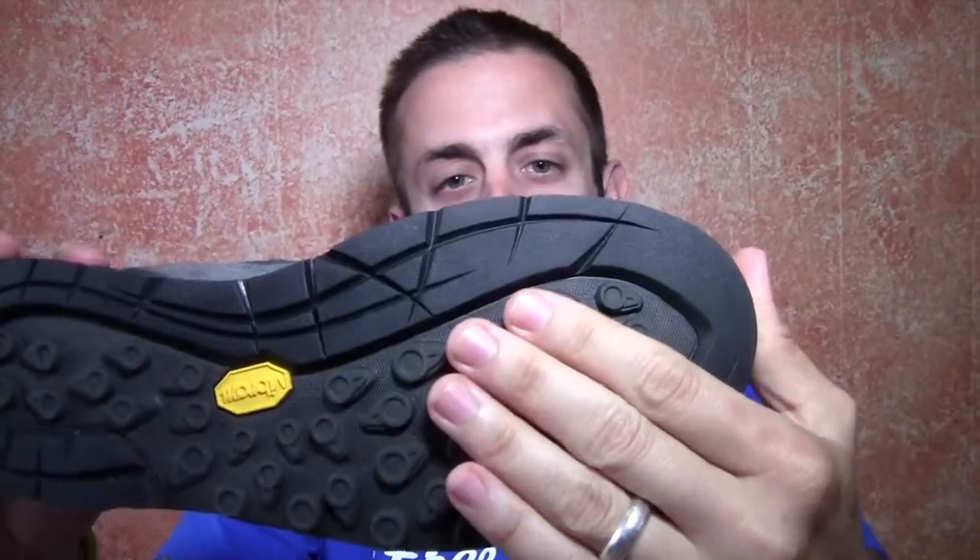A shoe like this is great for all-season hiking, backpacking, canyoneering, skateboarding, and mountain biking. Keep in mind if you're mountain biking with a shoe like this, you want to use flat pedals because it is not SPD pedal compliant and has nowhere to put pedal cleats. The shoe retails for about $130. While it does carry the VASC name and price tag, you get what you pay for — VASC is a great company, they've been around a long time and make quality stuff.